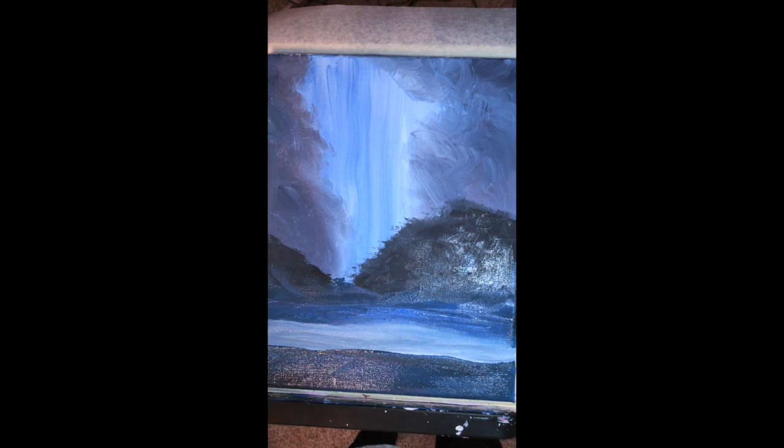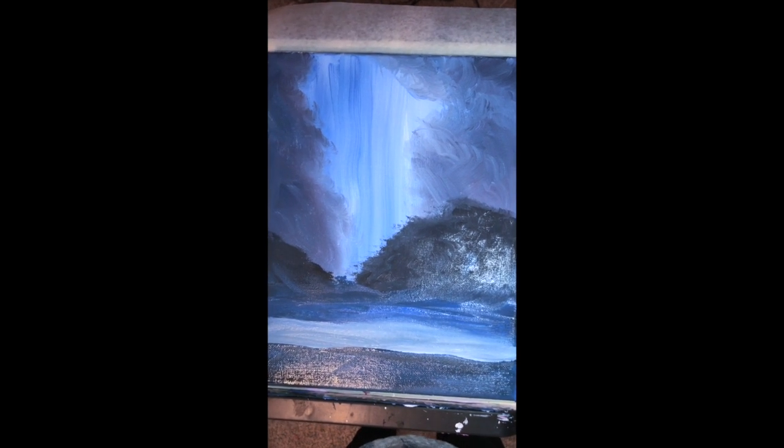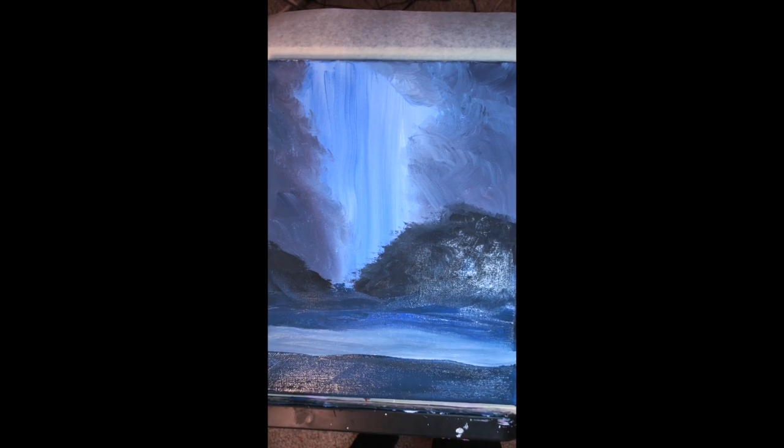Okay, so you should have a painting that looks something like this at this point. And trying to straighten out my camera. Now what we're going to do is we're going to take straight black and we're going to take our fine brushes, because we're not going to put the lantern in yet. He needs to dry a little bit. We're going to go ahead and paint our branches in.